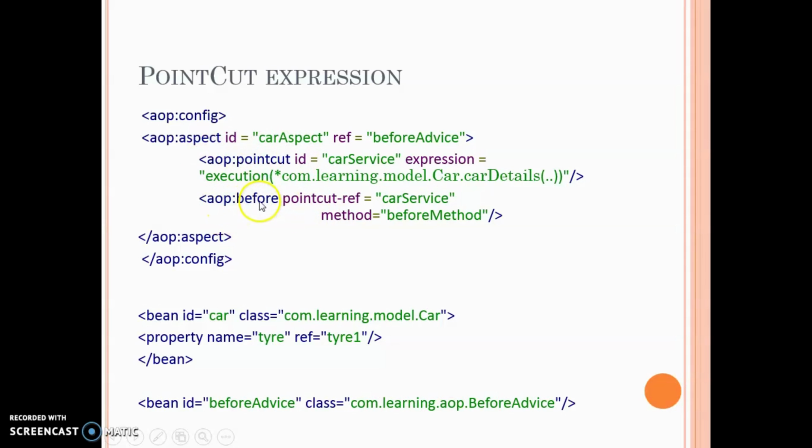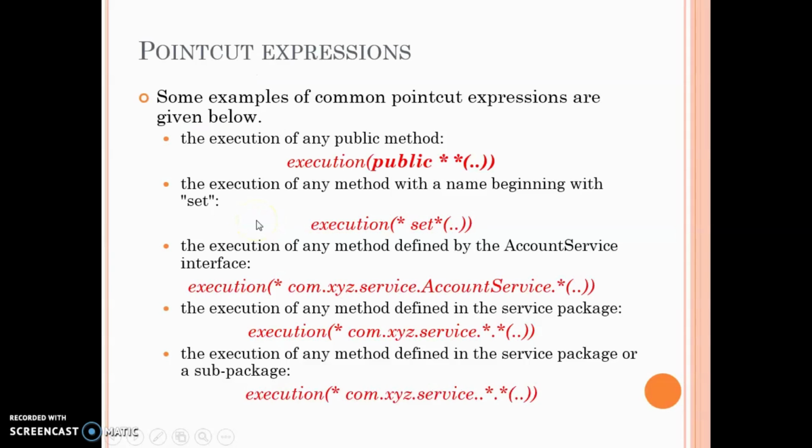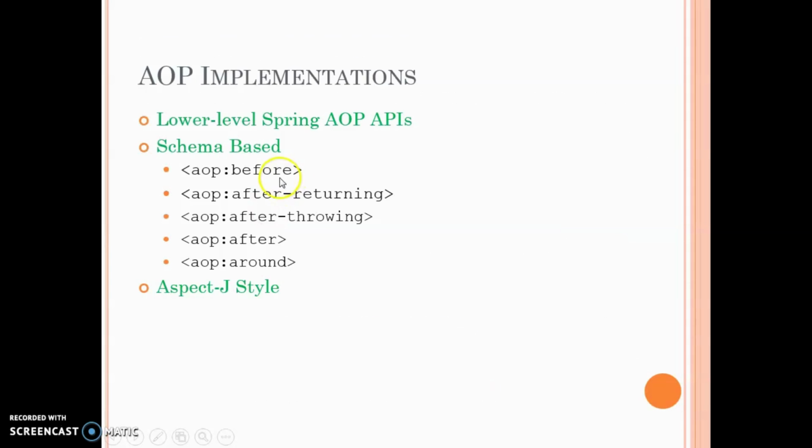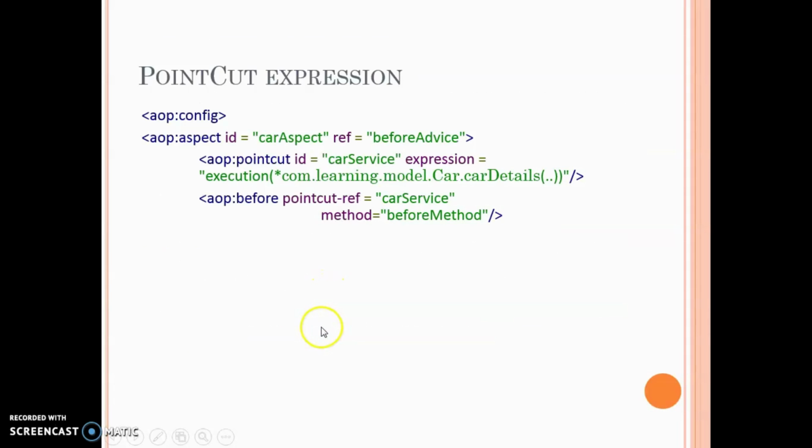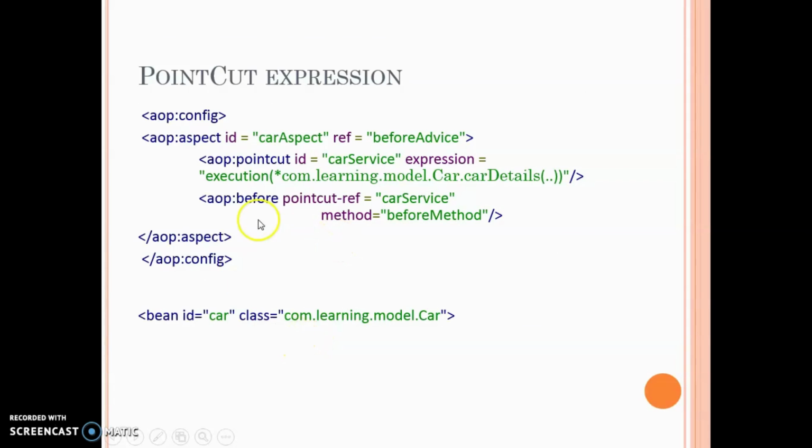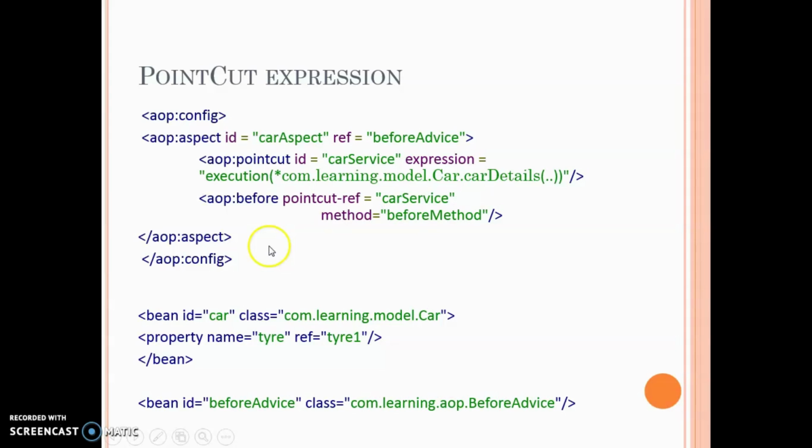So this could be anything. This could be before or after, as we had seen in our previous example: before, after returning, after throwing, after around. So it could be any one of these. Okay, it could be multiple also. It is not necessary that I'll define only one at a time, that is only AOP before. I can define multiple also: AOP before, AOP after, or AOP around. I can have all three of them here, and I can make all those three execute at this particular point. Okay, so this is where we are defining the point. That is very important: the point where these particular advices would execute.